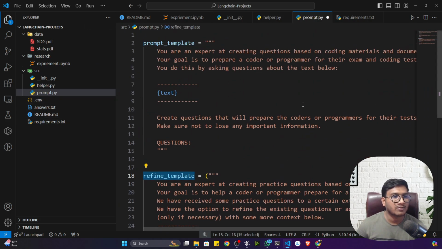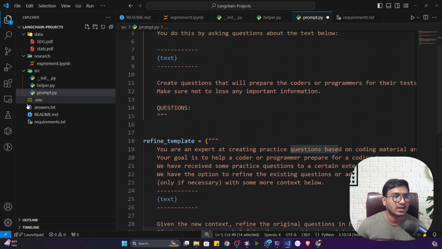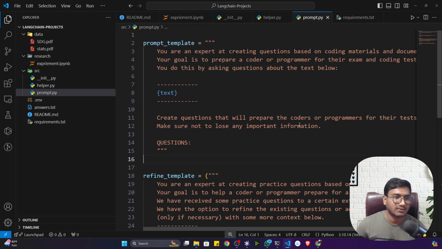So the user will open the prompt file and change it there, so that they don't need to open the actual code implementation, and inside that they don't need to change anything. I don't need to hard code these values. That's why I kept this as a separate entity. I hope it is clear now. Now let me close it.